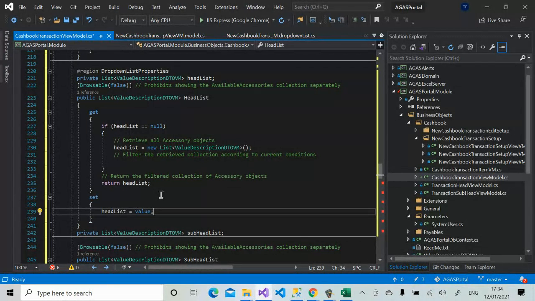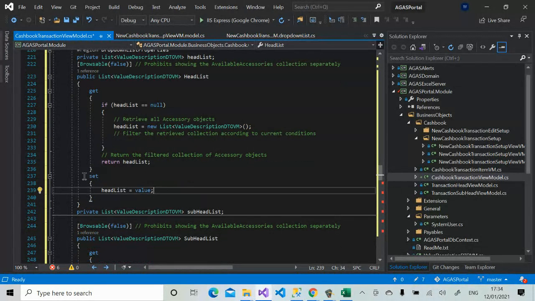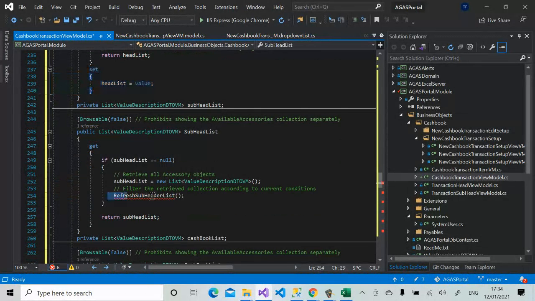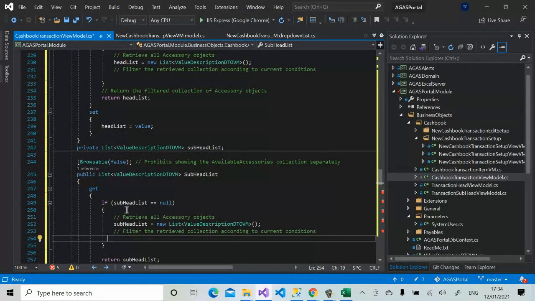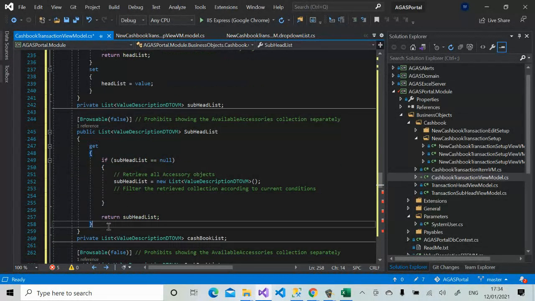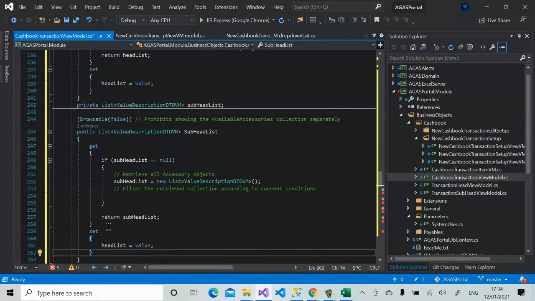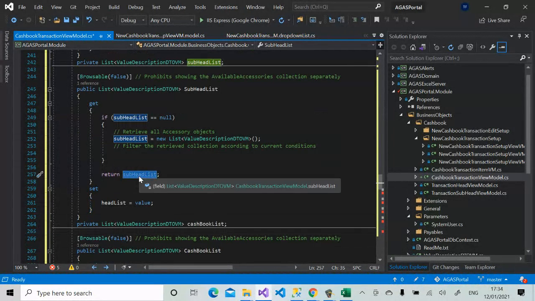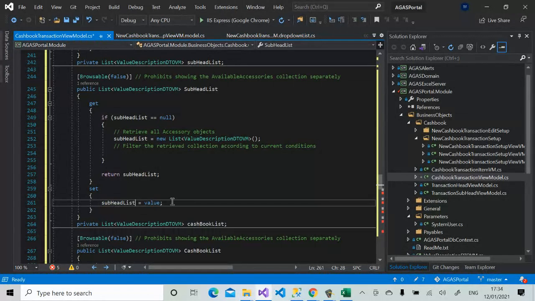So all of them, we are going to give all of them set functions. So I need to copy it.